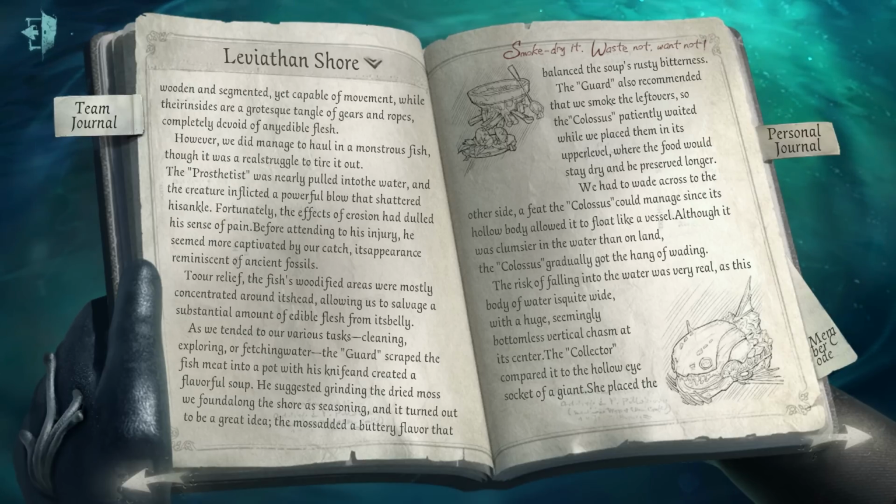The moss added a buttery flavor that balanced the soup's rusty bitterness. The guard also recommended that we smoke the leftovers, so the Colossus patiently waited while we placed them in its upper level, where the food would stay dry and be preserved longer. We had to wade across the other side, a feat the Colossus could manage since its hollow body allowed it to float like a vessel.